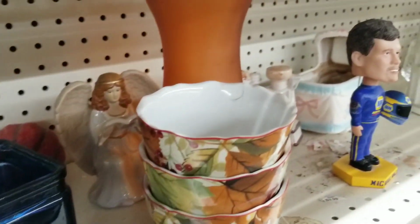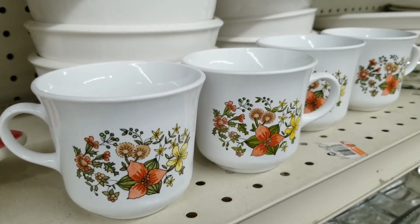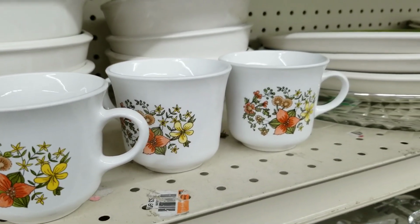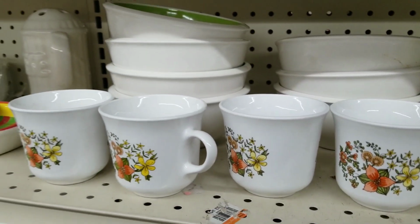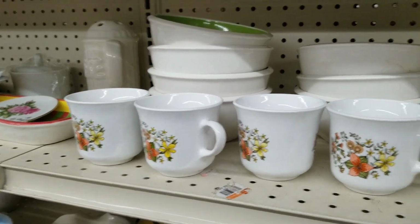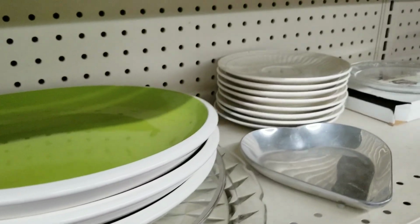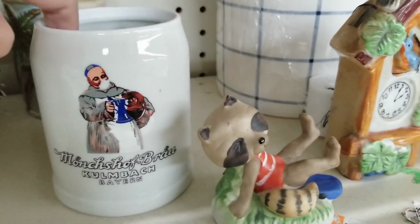It kind of seems like any good vintage they are getting, they've been marking it way up. This is all at Goodwill that I'm speaking specifically about. It seems like they're marking it up. Otherwise, it's been hard to shop lately at our local Goodwills. I'm hoping maybe after the new year that will change a little bit.